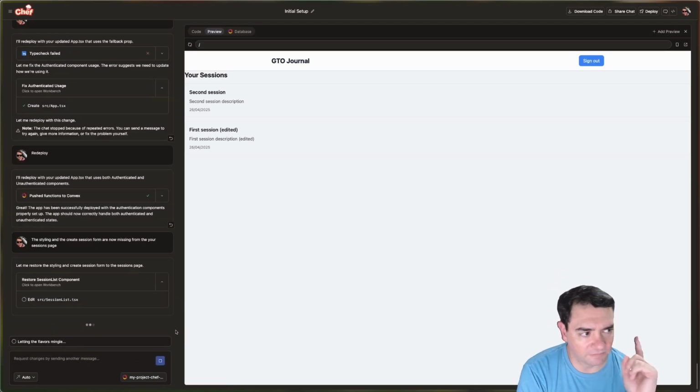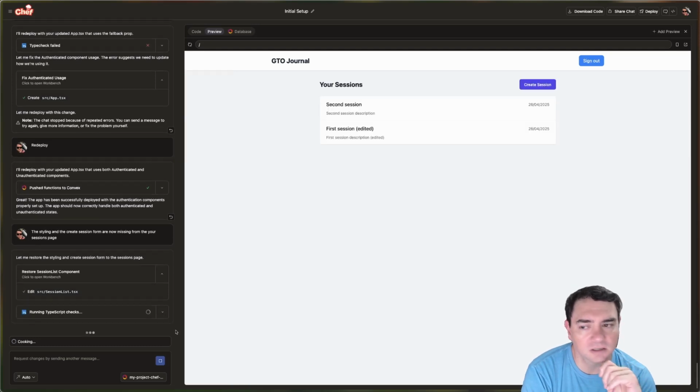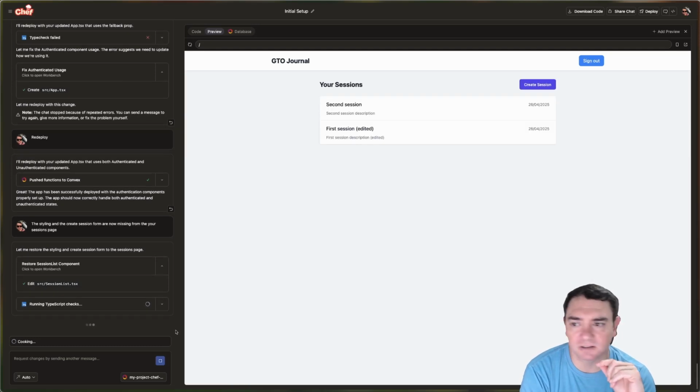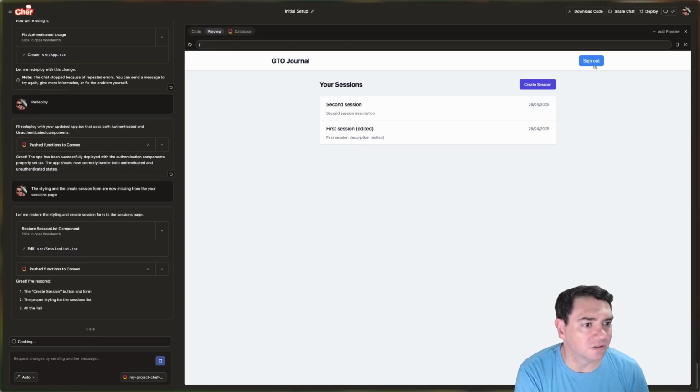Oh, I forgot again to download the code. We had what appeared to be a working app. Hopefully it doesn't completely die again when it's fixing this. Okay, that looks like it's fixed. And create session is now a button. Please don't fail, TypeScript. Cool. Create session is now a button. Also, this button's blue is different to that button blue.